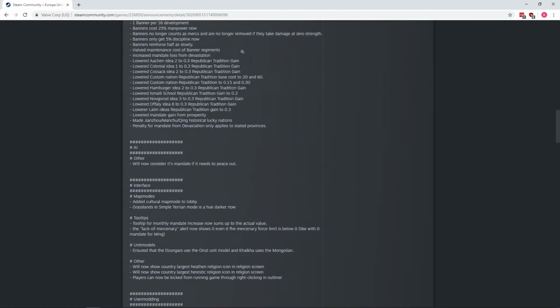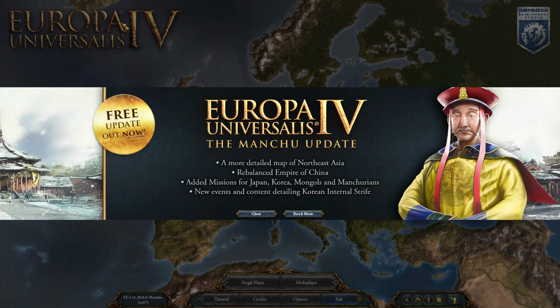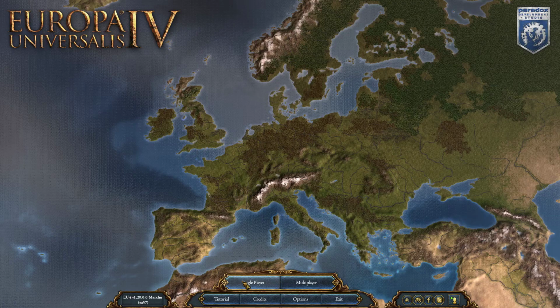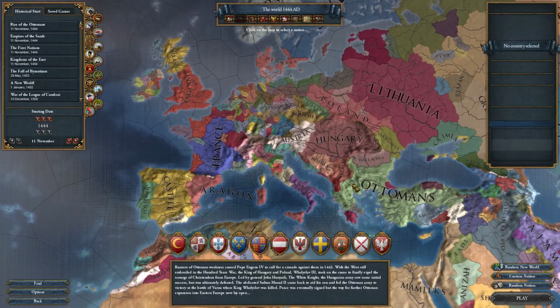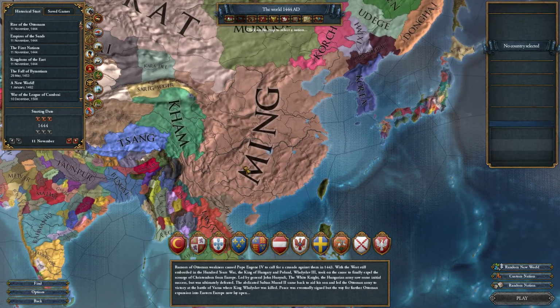So there we have it. The free update, which is primarily focused on shaking up Ming, which is absolutely necessary. More detailed map of Northeast Asia, rebalanced Empire of China. Yep, okay. So let's hop into a single player game here. And we are going to head over to Ming.